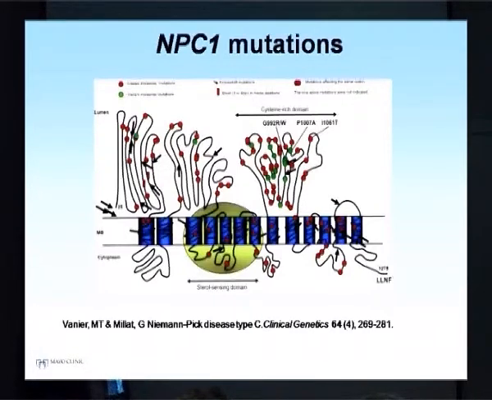The important thing to see here is each little circle or rectangle represents a mutation, and there are mutations throughout the length of the protein. To, co jest ważne tutaj, to to, że każde takie kółeczko i każdy prostokąt, które Państwo widzą, to jest oznaczenie mutacji. I proszę zauważyć, że ta mutacja jest wzdłuż całego białka. This is the most common mutation in Western Europe, the I1061T. Najpopularniejsza mutacja w Europie Zachodniej.